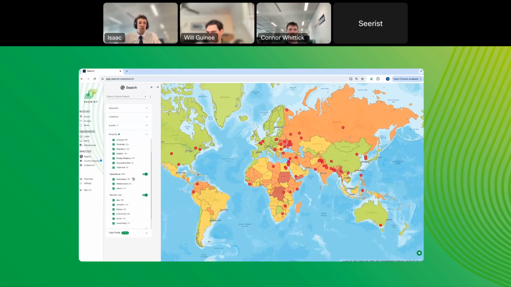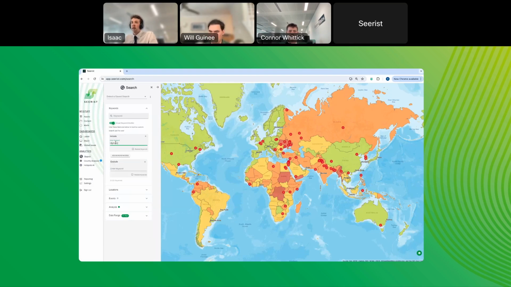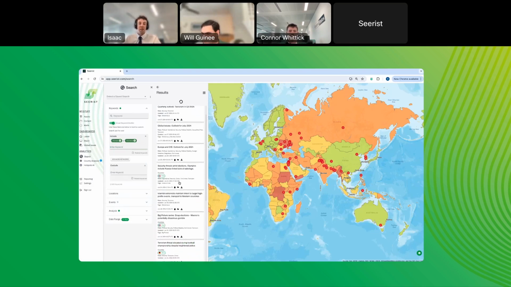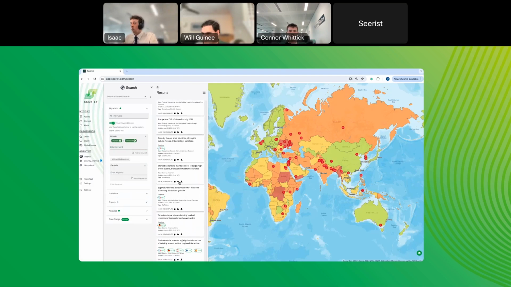And it suffices to use just two keywords in the keyword section, and that would be very simply in this case Olympic and Olympics to capture all that information and analysis that Control Risks have written pertaining to the Olympics. So as Will enters these two words here, we'll see that the results bar on the right starts to populate very quickly with all the analysis published by Control Risks' Global Risk Analysis team on the Olympic Games.